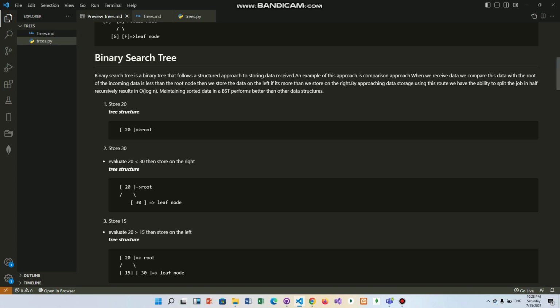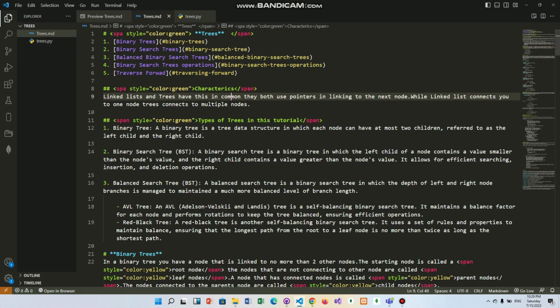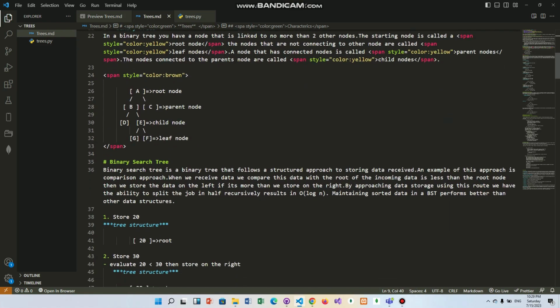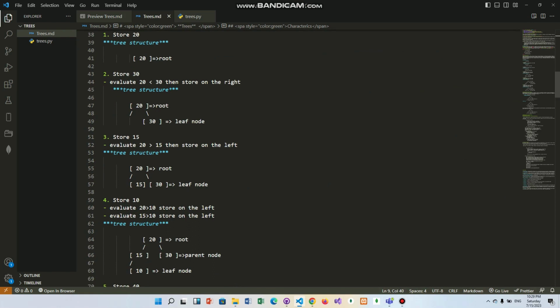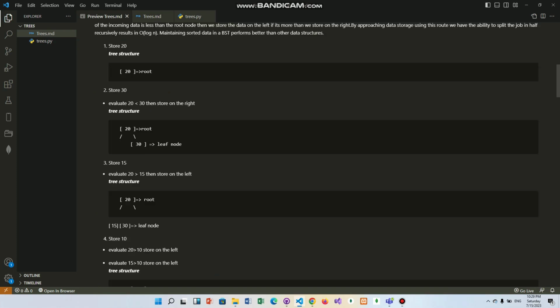We receive another incoming value of 15. So we say, okay, we received 15. We compare that 15 with our root node. Our root node is 20, which means it's bigger than the incoming data. In this case, we store it on the left. So we repeat that very same strategy throughout.